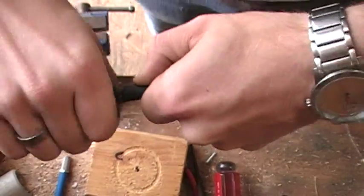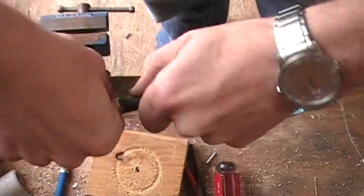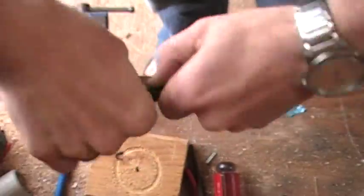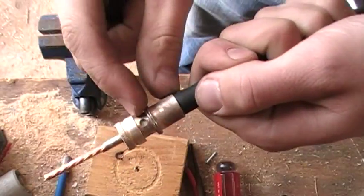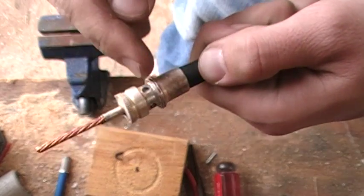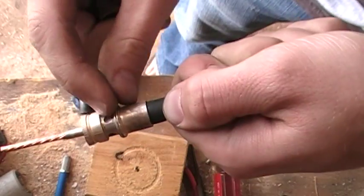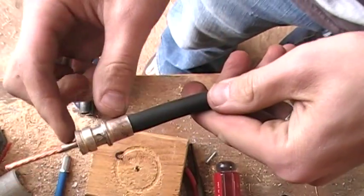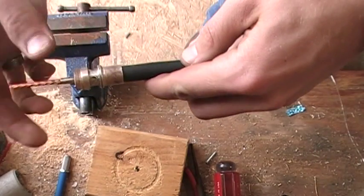I understand that some of you will probably comment that without having that soldered it's not going to make a good connection. But crimp connections do the same type of thing — just using mechanical strength to make the connection to the shield — and those work just fine. So we're going to screw this down. You'll notice that the insulation has about a quarter of an inch from the braid to the actual end of this connector where the pin goes. Make sure there's no stray wires in there. This would also be a good time to take a multimeter and just make sure there's no continuity between these two.